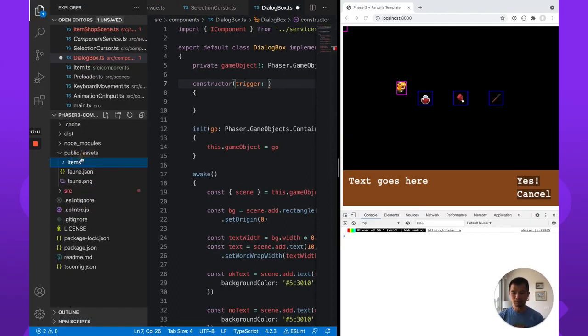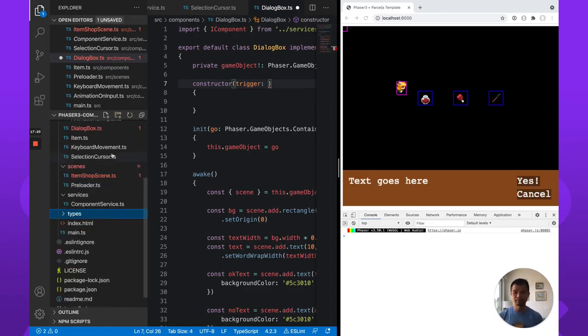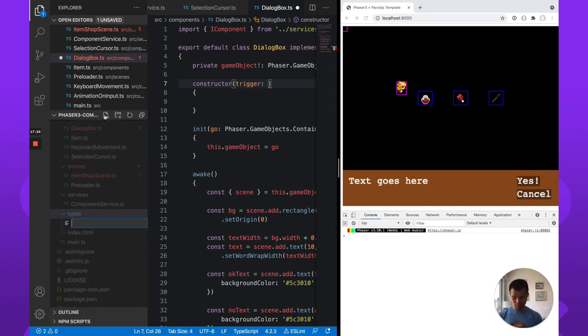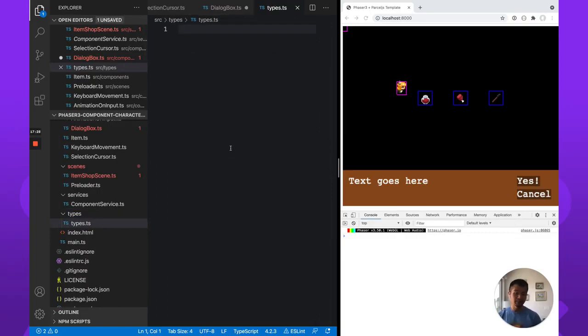Let's go to our source folder, make a new folder, let's call it types, and we're going to make a new file. I'll just call it types.ts, and we're going to put a type here, and this type is going to be IWithInteractionCallback, export interface.